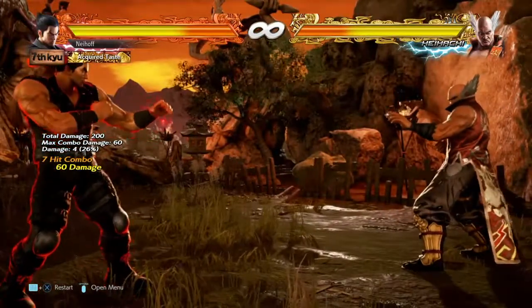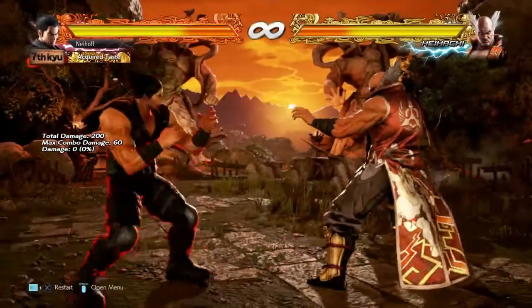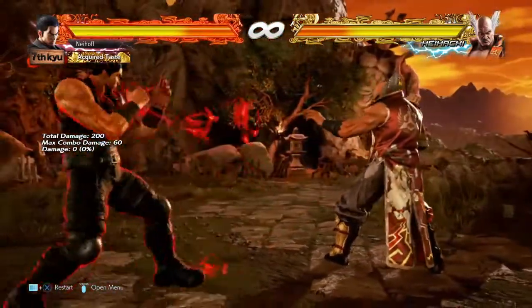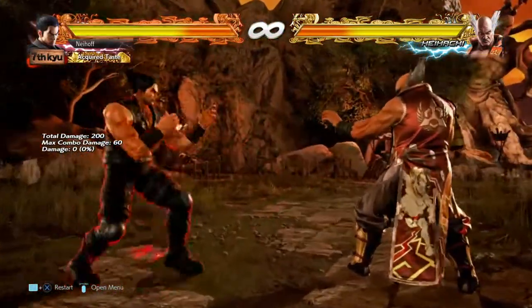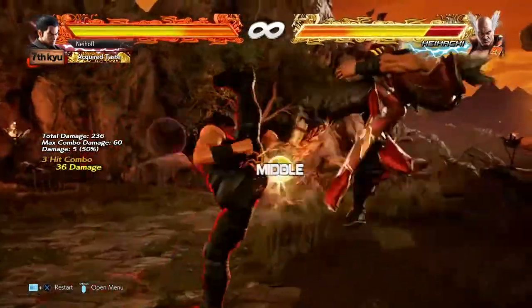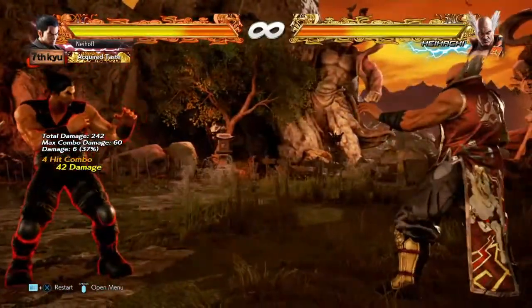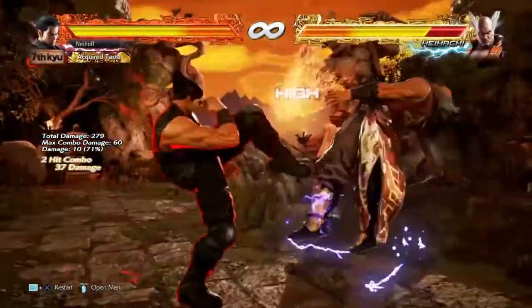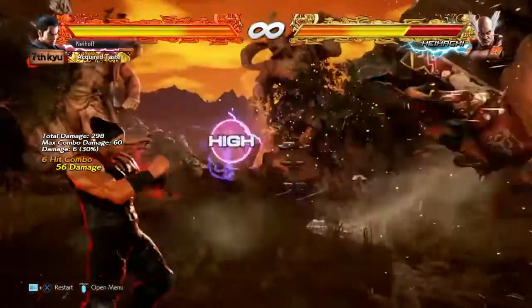Missing combos and certain delays are pretty much possible in Tekken 7. There's a lot of input lag. PS4 is notorious for that, but you want to make sure that you time the moves correctly. As you can see, that 2 downwards was pretty effective, and I had a lot of airtime there.